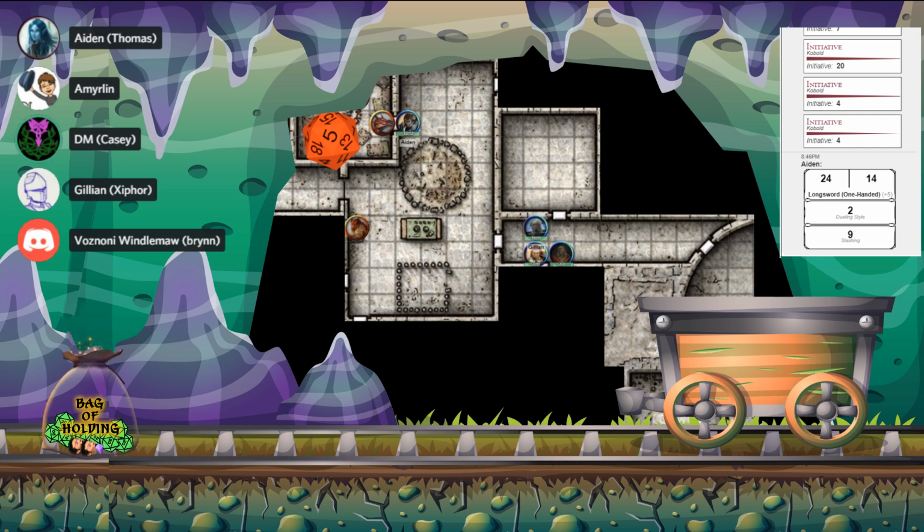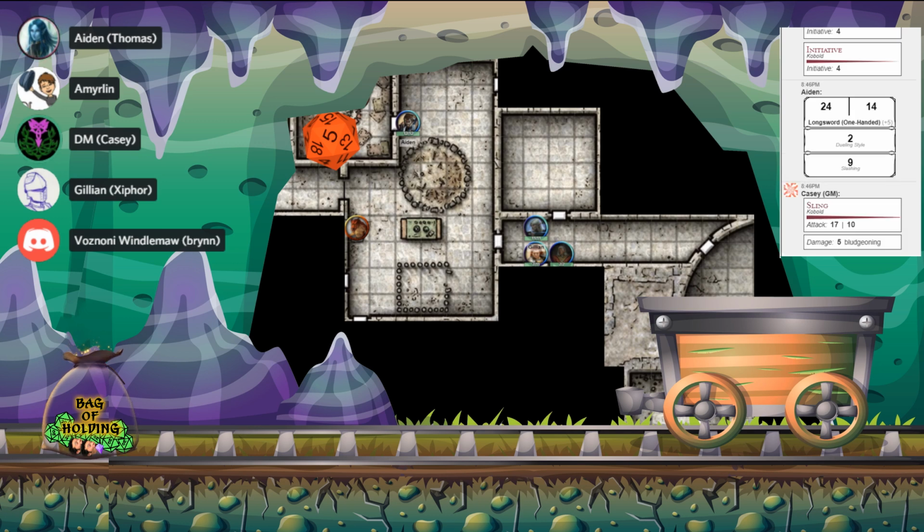You decimate that kobold. It falls. It is still standing, looking stunned, however, as the sling launches at you. It will get the advantage of the pack tactics for its friend, who will have nothing else to do with this battle. But a 17, I don't think is going to hit. That's going to bring up Vaz.